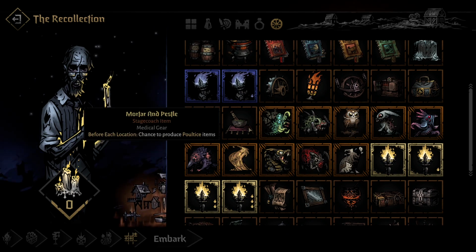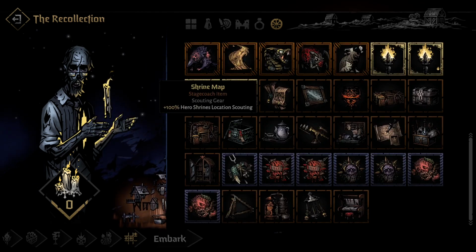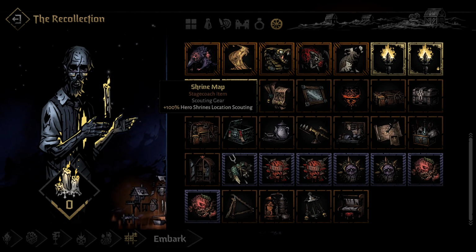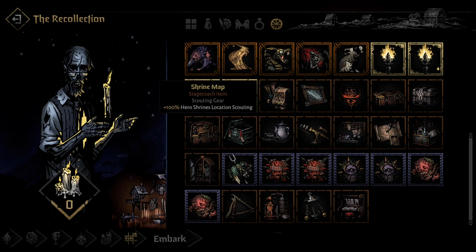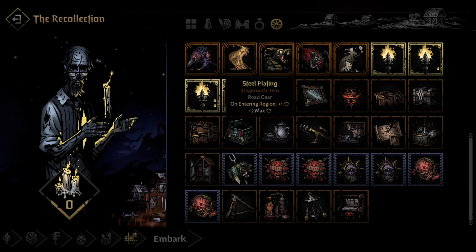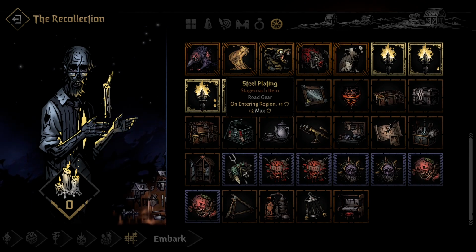Mortar and Pestle, I would say avoid this one, get something else. Now, the Shrine Map trinket is one of the most important trinkets for the beginners, because it reveals hero shrines. You need to reveal all hero shrines to unlock all skills for all heroes in the game. Very important for newcomers. Steel Plating gives us armor, the other one gave us wheels. Solid items, solid stagecoach items.